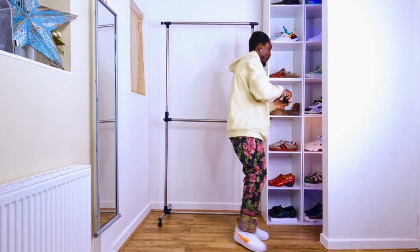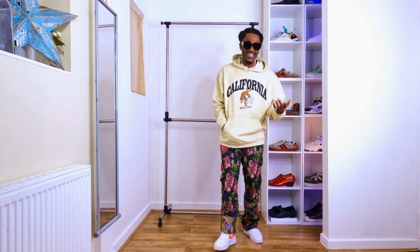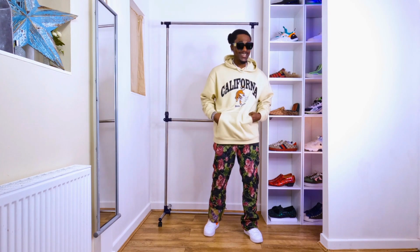Let me try the sunglasses with the hood as well. Oh, looking nice. What do you think? Don't tell me it's not looking cool. You see the way it looks on me, nice, right? And that's how it's going to look cool on you.